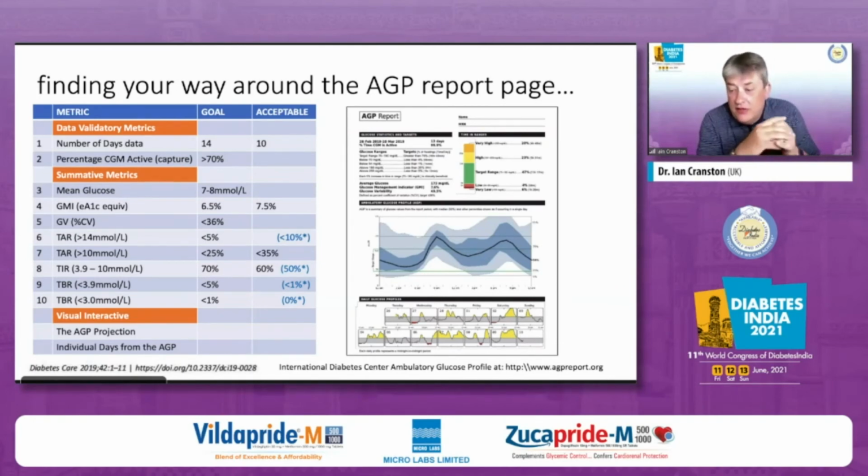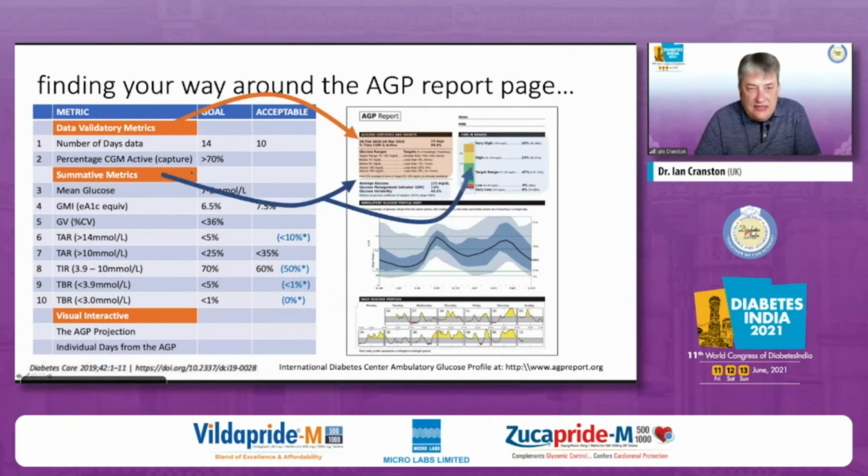And I'm going to spend my last 2 or 3 slides really looking at this process, because I think the time in range consensus has really pushed us towards this idea, on the right of this slide, of looking at some validated metrics that include this time in range measure for all our patients. They want us to look at these summative metrics, so that, as I said, the time in range and the averages and the amount of glucose variability that we can see.